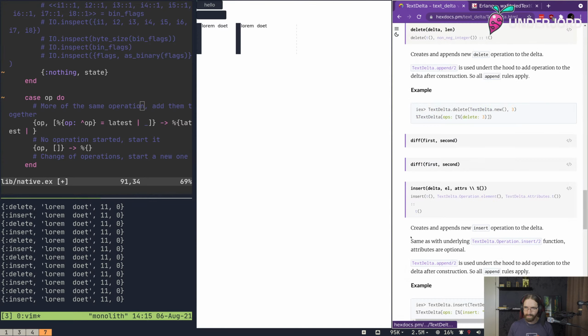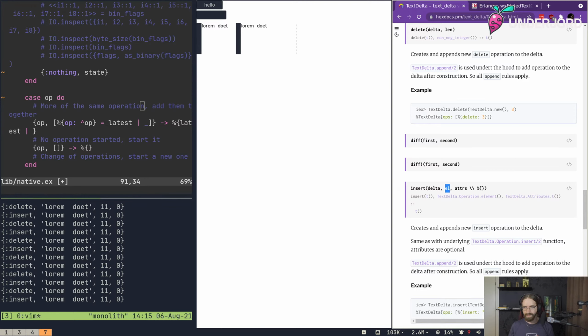Let's see here. Here's the API. We have delete, insert. So delete takes a delta and a length. Insert takes a delta, an element, and any attrs. We're not going to deal with attrs, so that's for editing HTML and similar meta stuff.